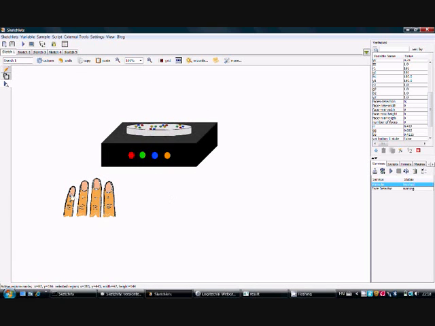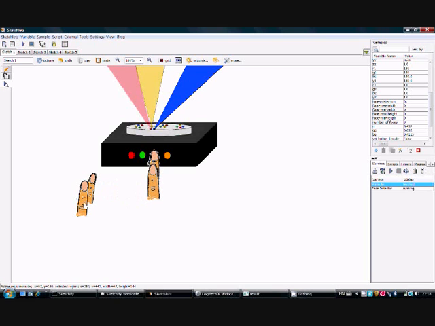But then the user should be able to create this behavior him or herself. So I used Sketchify to explore some ways in which the user could do this. The first of those ways would be with their hands. If there would be no fingers close to the sensors over here, the lights would be out, but when I, for instance, come closer with one finger to the red light sensor, the red light will slowly go on.